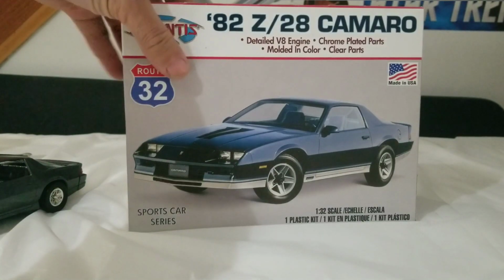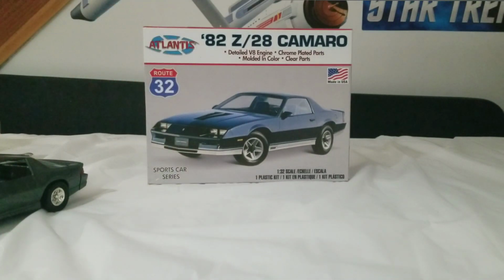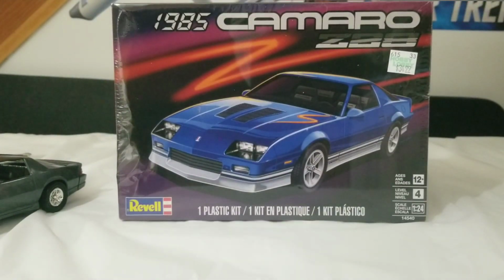So last weekend, we were in Hobby Lobby, and I'm looking through the model section, as I always do, because, hey, why else would I be in there? And lo and behold, I saw the latest stash ad, or one of them, the 1985 Camaro Z28. There was only one left on the shelf. I grabbed it. Mrs. Onyx Fieros and Maddox, the model pup, was with me, and I showed her this box. She goes, that's my car. I go, that's your car? She goes, that's my car.